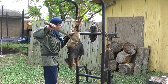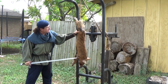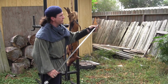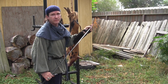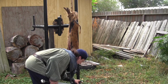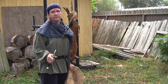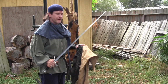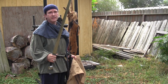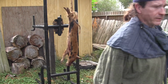And I don't think it did much more. We've got so much give here. It's not like hitting a real person, but we were able to get through far enough to get a wound. So I guarantee you that if it was more tapered, we would get a deeper wound. Not able to go through it, but there are some manuals that state you may not be able to go through your opponent that way. So it depends on the mail, circumstances, the give on this, and the way it's set up on him. I don't think we're going to be able to get the velocity we need with a thrust from half-swording to go through that. Let's go into some cutting.